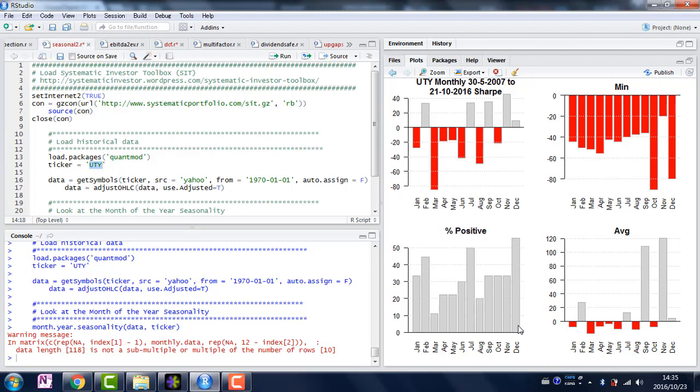But if you look at the Sharpe ratio, November has the least amount of drawdowns, and it also has the most gains. Why that is, you could probably go back and look at the history for those two, for one significant event, which is when the utility sector jumped. But it appears like November is the safest to invest, not because of how often it moves upward, but because of the risk involved. You don't expect to lose a lot in November, even if you're getting in to lose. And we don't want to get in to lose, but because that drawdown is so low compared to all the other months, November seems to be the best time to get in on this sector.